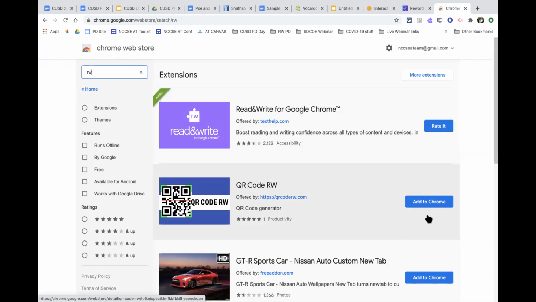Other than an iPad, it just works differently on iOS devices. You can't run extensions on iOS devices. You have to run applications. So it's different there, but on a Chromebook, a Mac, or a PC, within your Chrome browser, you can add these extensions. And they sit up right here at the top. For the most part, your extensions you will find there. And there's tons of extensions. Most of them are free. We'll be talking about some today that are freemium. Parts are free and parts are paid. So I just wanted to cover those areas really quick.